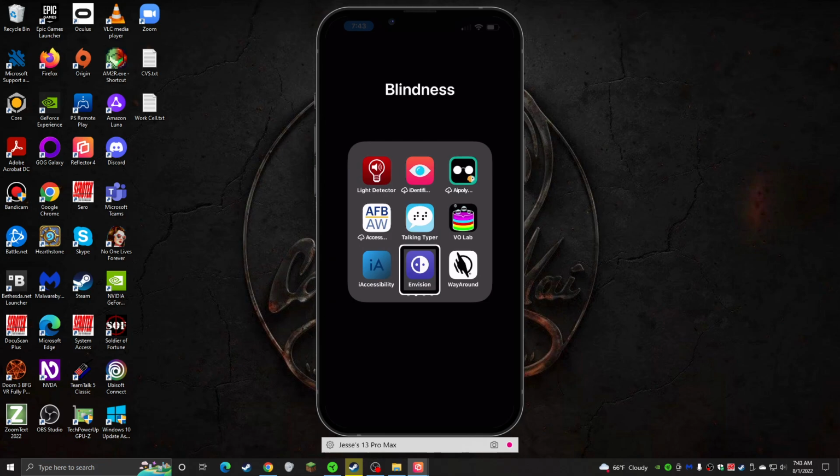Until now, Envision has been a subscription-based app where you could buy a monthly subscription. I think they had a yearly subscription, and then they had a lifetime subscription. It was 50% off for a lifetime subscription, so I bought it a couple of years ago. But now Envision is free for everybody. So just like Seeing AI, you can download it in either Google Play or the iOS App Store for free, and you can use its full functionality.